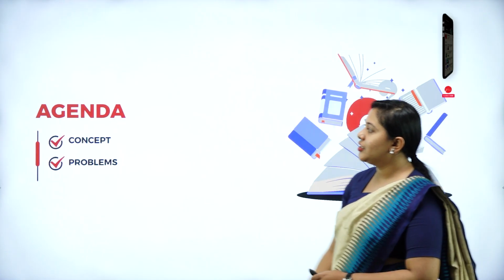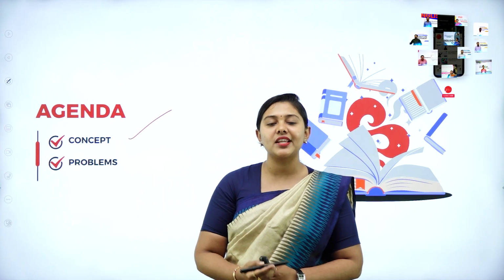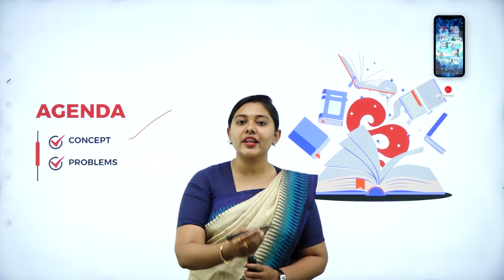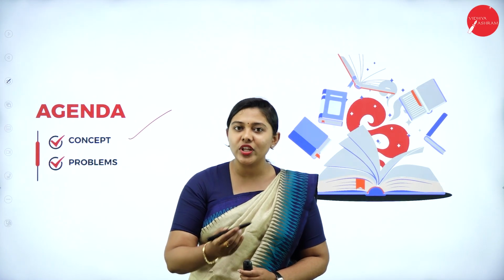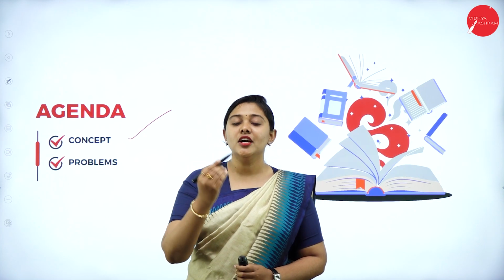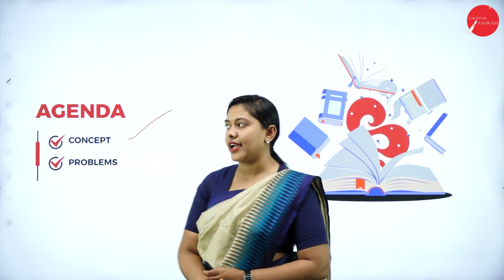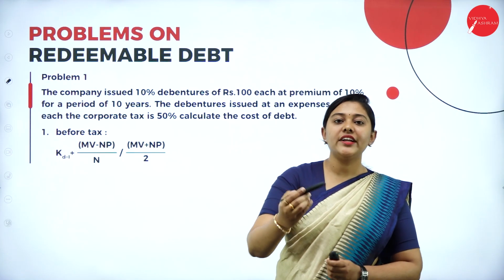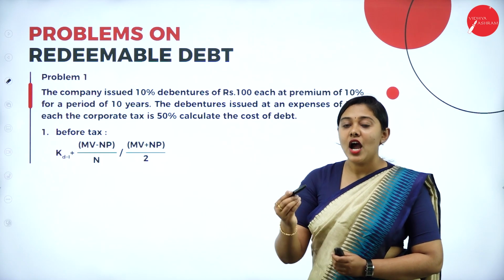Moving forward, in today's class, we'll be discussing problems on redeemable debenture. In the previous class, we have discussed irredeemable debenture problems before tax and after tax. In today's class, we'll be discussing redeemable debenture problems before tax and after tax. Moving forward, let us look into problem number 1 and then solve the answer.